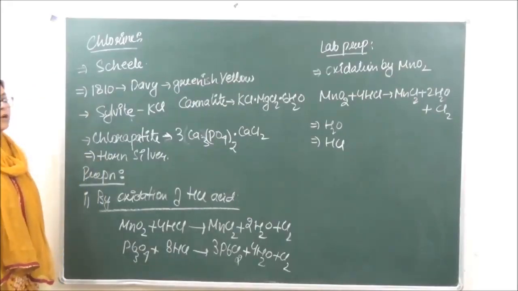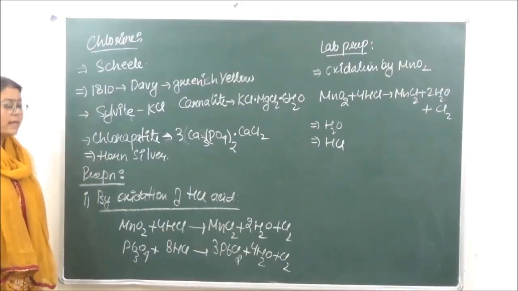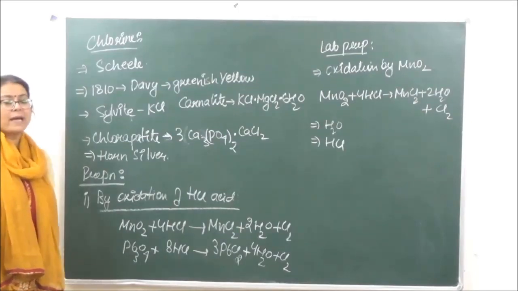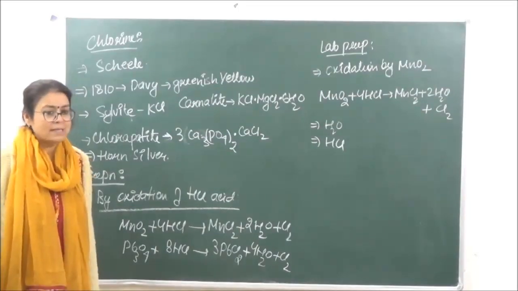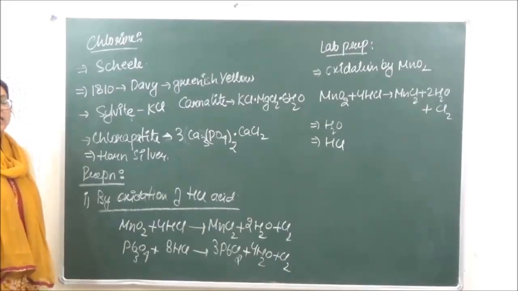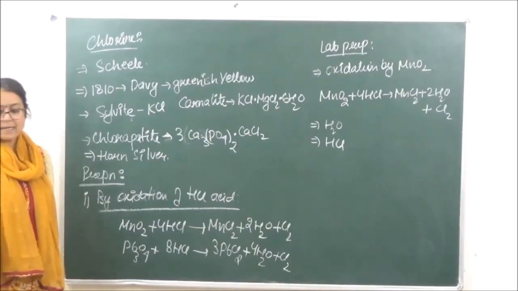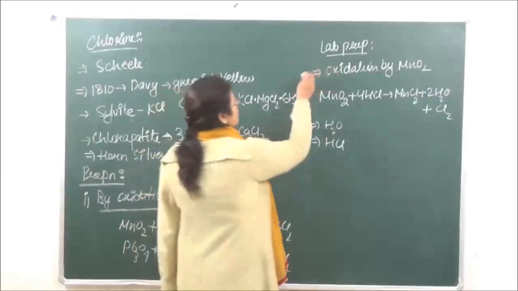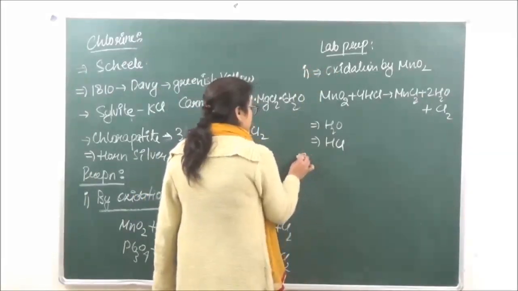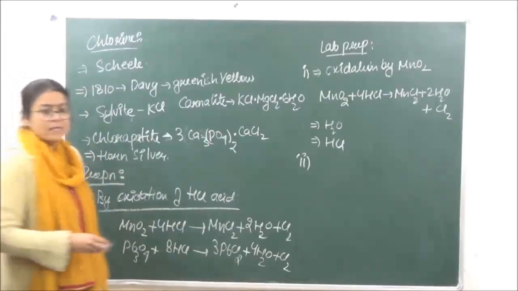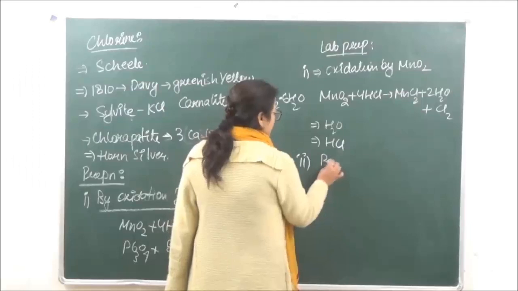तो वो क्या करेगा? Water को इसमें से remove कर लेगा, ठीक है? So दो impurities इसमें present हैं, water और HCl. हम क्या करते हैं? First step में जो गैस निकलती है उसको water के through pass करते हैं, उससे HCl remove हो जाएगी और फिर concentrated H2SO4 के साथ जब pass करेंगे तो water remove हो जाएगा, ठीक है? Then the second laboratory preparation, this was the first one, is by the action of HCl on KMnO4.